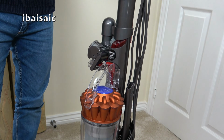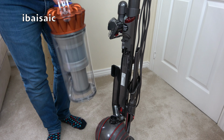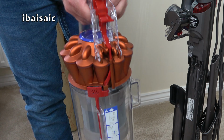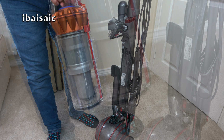To remove the dirt bin for emptying, press this red button here and remove the dust container from the cleaner. Then take it out to your outside bin, preferably, and then at the top you press the same button that you used to remove the canister from the machine. Press that down once and hopefully the flap will open.